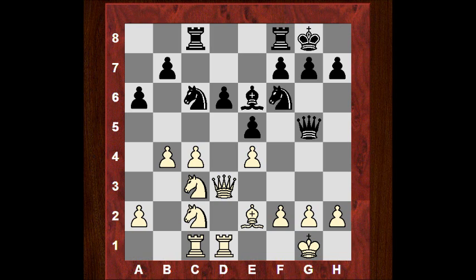Peter Svidler, he plays knight d5, and black now takes an opportunity to try and target this c4 pawn. Perhaps it has a downside, this next move. It does expose structurally black under pressure potentially. Black played here b5.